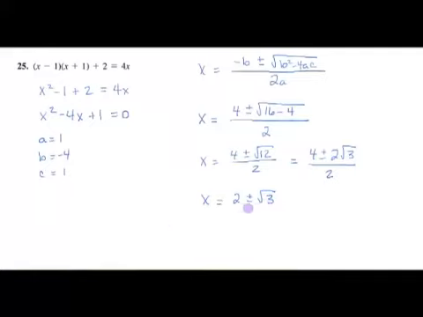You notice it's not rational. We have a radical in it. So even if we had tried to solve this with factoring, there's no way we can. You can see there's no factors of 1 that add up to negative 4. So we can still get a solution whether it's rational or not, whether this can be factored or not. So this can be used for those polynomials, the quadratic equations that are not factorable.